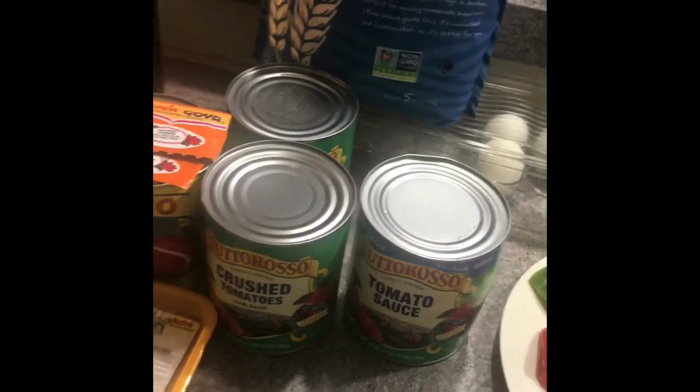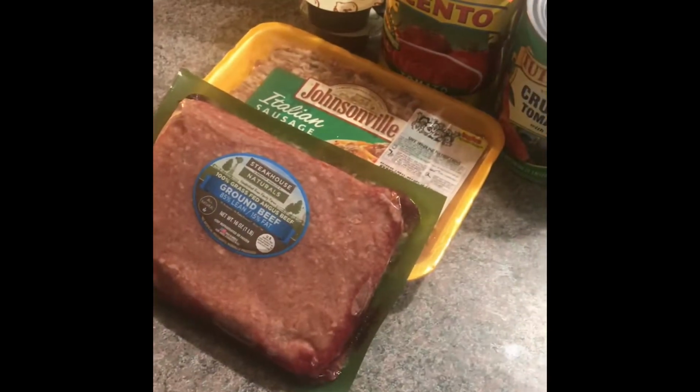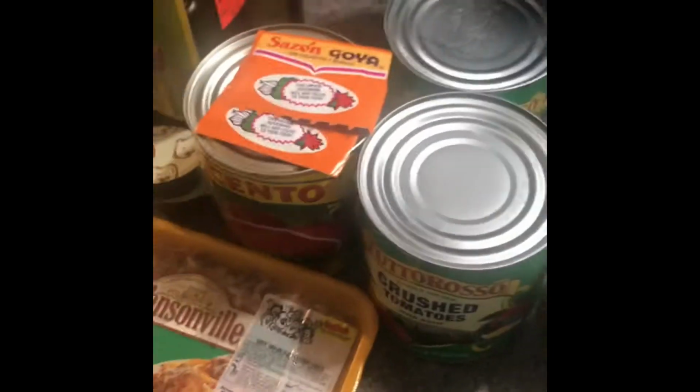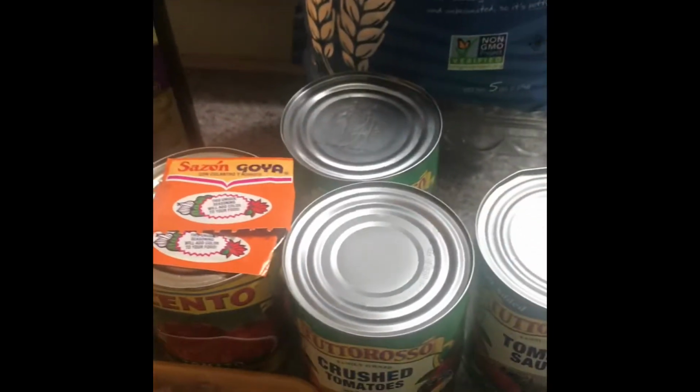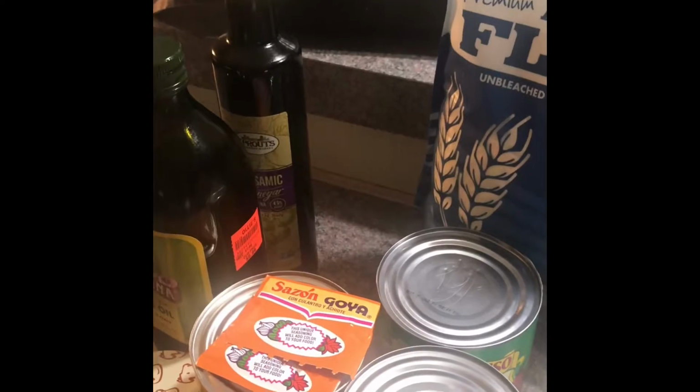We've got our tomato sauce, our crushed tomatoes, and our tomato puree. We've also got our 85/15 lean ground beef, and we have our Johnsonville Italian sausage. And I have 2 packs of Saison, a beef stock, and a chicken stock. And I also have my balsamic vinegar.